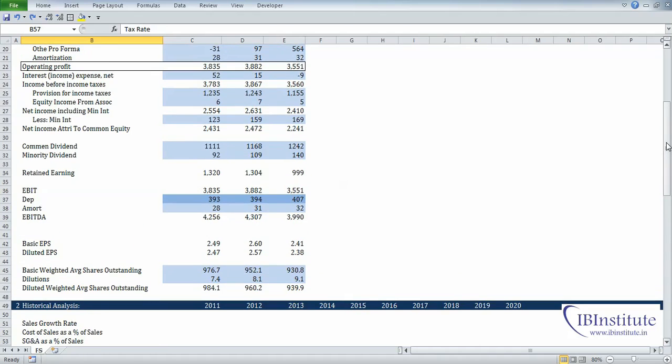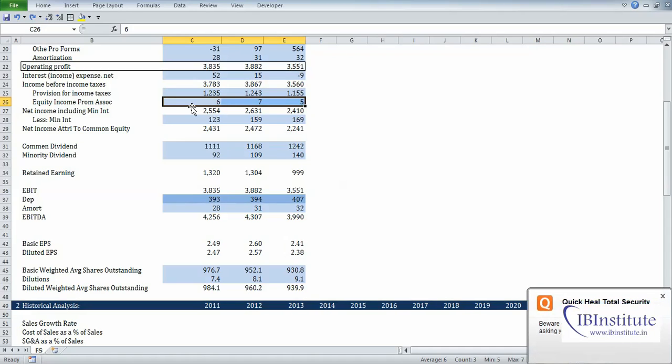Then next item is equity income from associate. Equity in associate is a tricky item. The projection should reflect the affiliate growth prospects. It is not related with the parent company, which is Colgate in our case. So in order to make a reasonable projection, we need to analyze the investment. Typically the amount of research, time and effort required to research the associated company is not worth it, because in most cases this item represents such a minor income component and will have very negligible impact on the results.